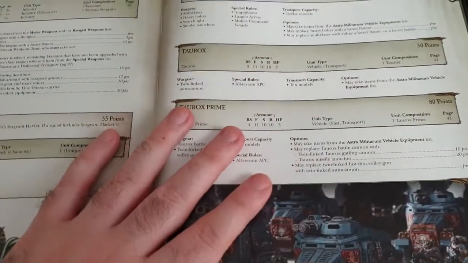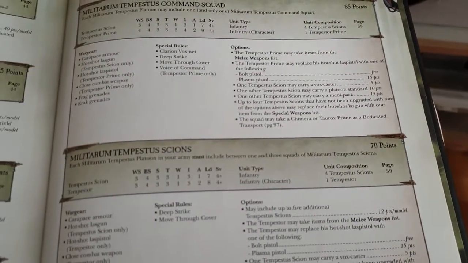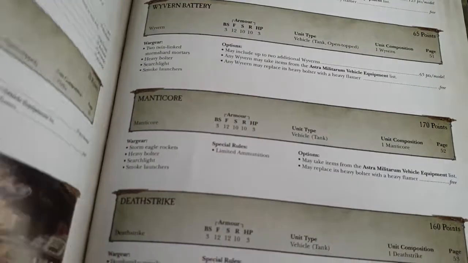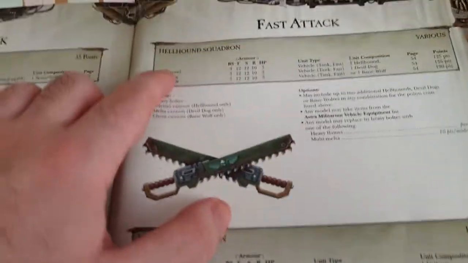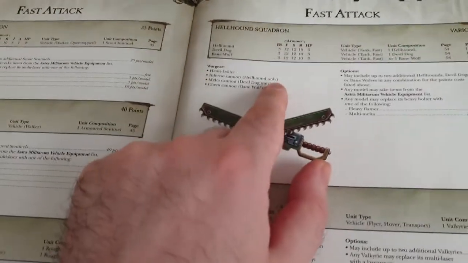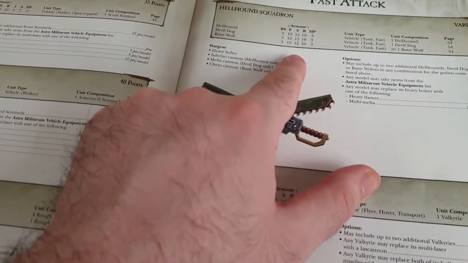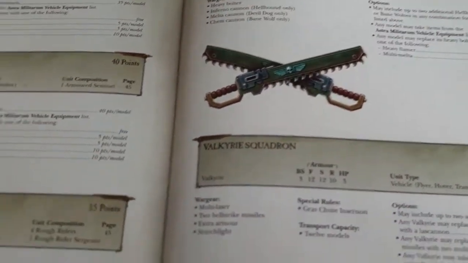Oh yeah, obviously Thor, because in the, what is it called? Oh god, come on. Oh, the Hellhounds. So I need to fix up some Hellhounds. You can make Hellhounds, Devil Dogs, or Bane Wolves. That's what they're also called.